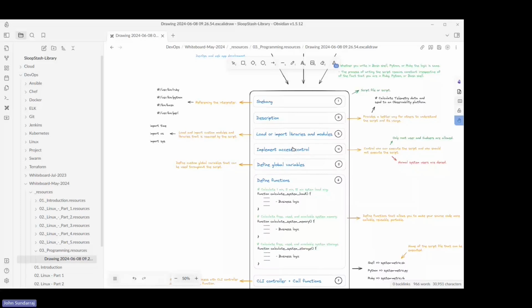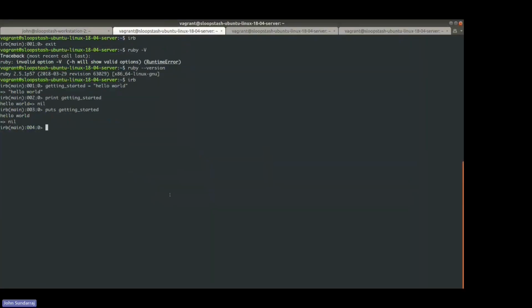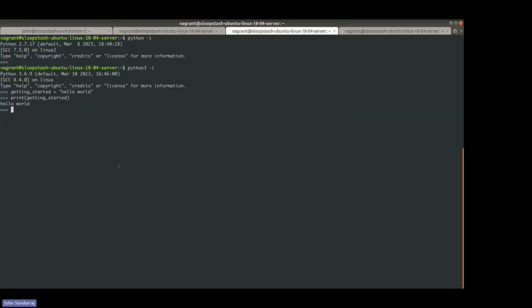In the next step, in the interactive console, if you want to load a module in Python, like in terminal number 3, there is a thing called import. Let's say you want to know how to get the current timestamp; you have to load the time module. So import time, then hit enter. You will see the time module is loaded. It's all built-in modules only.